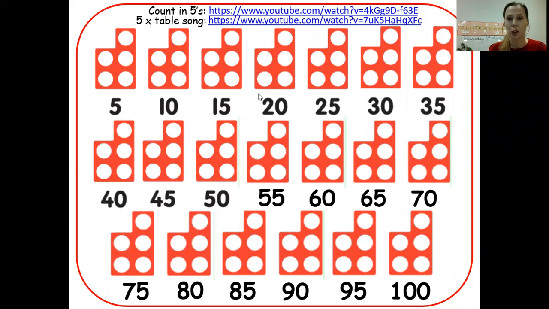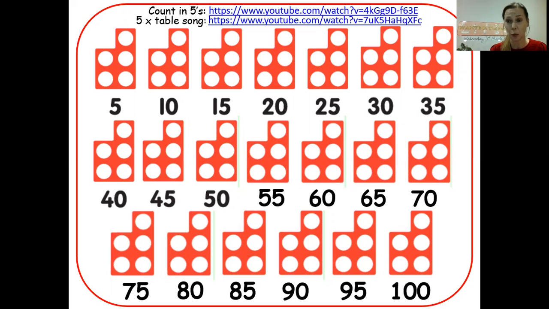Time for our maths lesson now, and we're going to be continuing with doing measure and looking at maths. But to start with, we're going to be doing our 5 times table. So you can practice by counting in fives with the song first of all, or you can practice the 5 times table song by scrolling along to the 5 times table at about 9 minutes on the video clip.